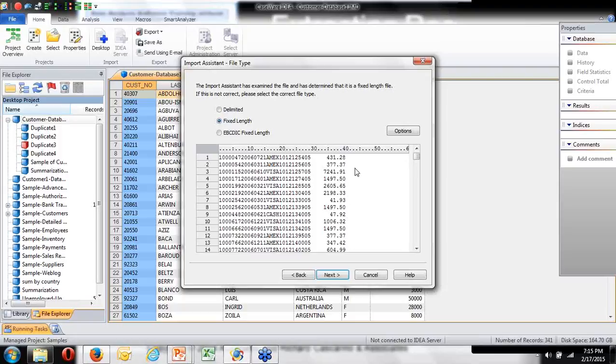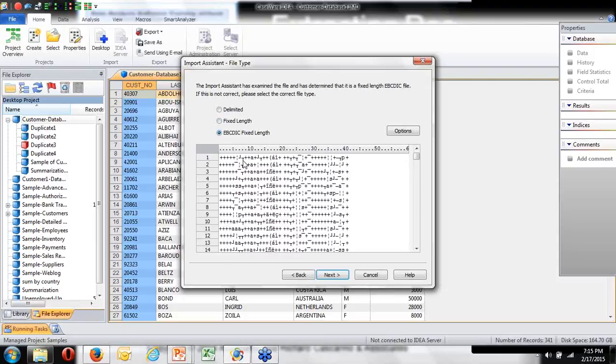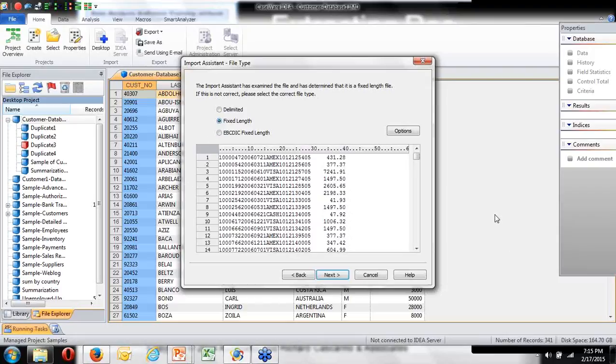Files that are coming in from PCs follow ASCII configuration. If it's coming in from a mainframe, it typically comes in as an IDEABasics file. If you try and read an ASCII file as if it was an IDEABasics file, that's what it will look like. On the other hand, if you try and read an IDEABasics file as an ASCII file, it will also look like that. So as soon as you see that, you know it's got it wrong somehow.